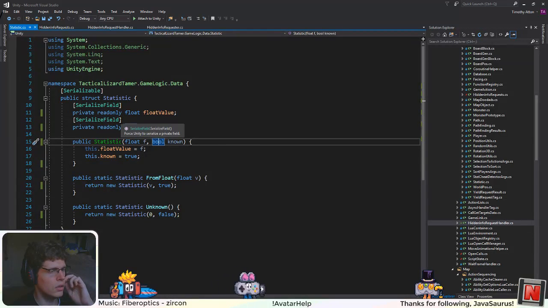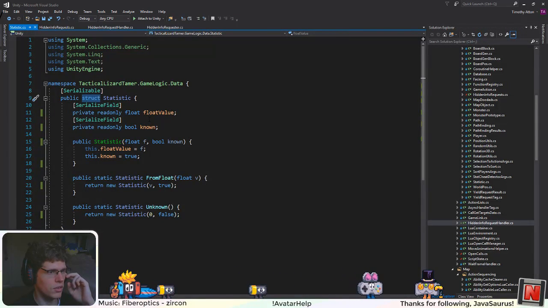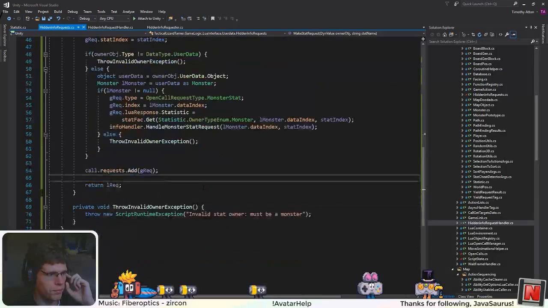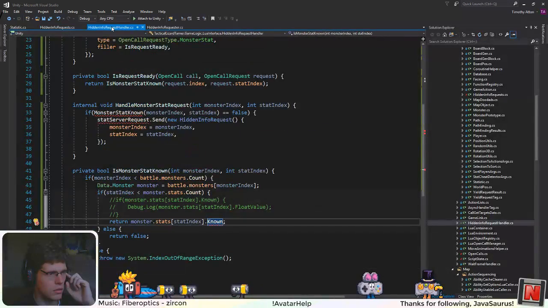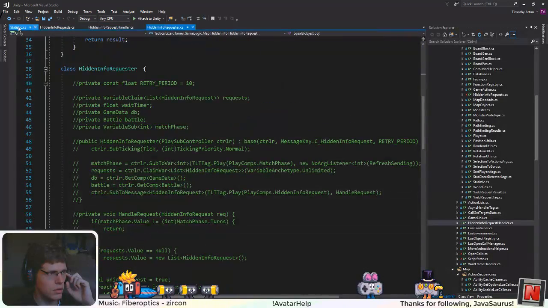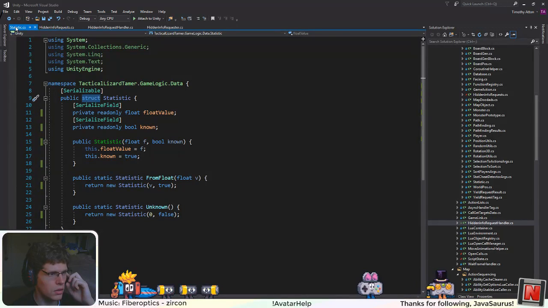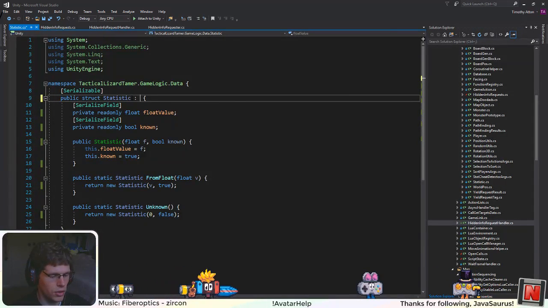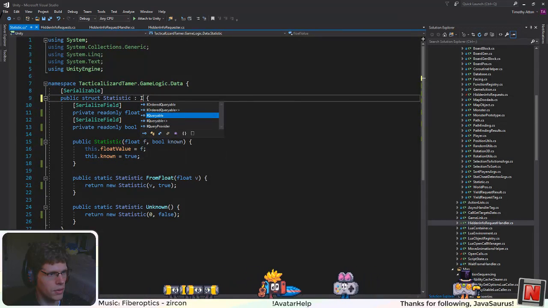I have it set as a structure, which is fine. If I'm going to use it as a structure, I need to set IEquatable and everything.